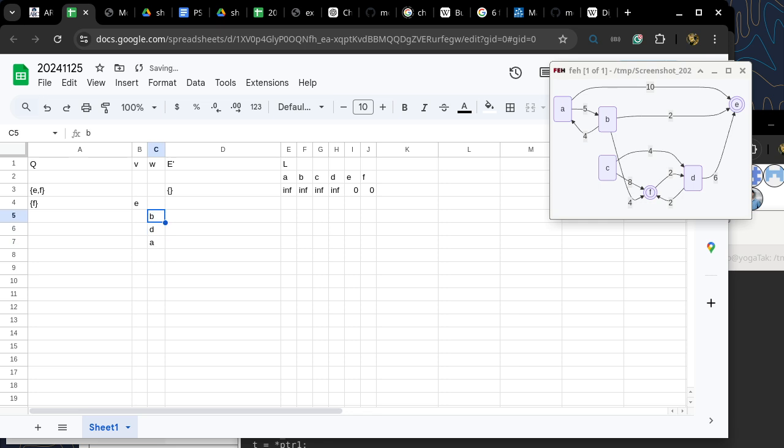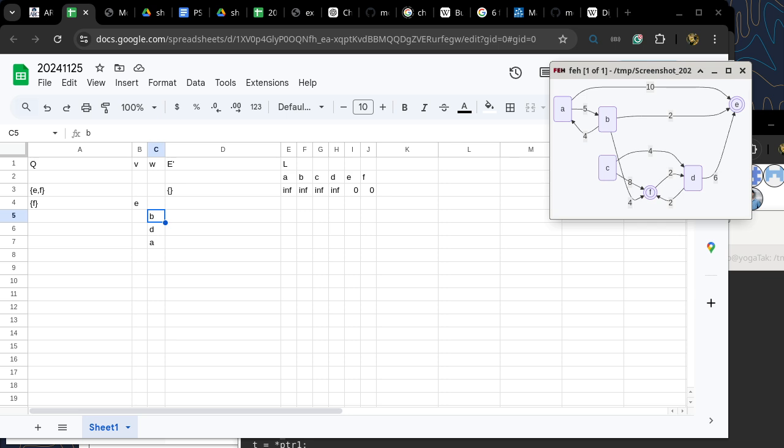Okay, so we'll just focus on BE, sorry. So we are looking at the edge of BE, because B is W and E is V. What is L of E? L of E is a 0 right now. Okay, very good. What is the distance of the edge BE? That one you can tell from the graph itself. It is a 2, right? So on the left-hand side of the comparison, we have 2 plus 0, or I should say 0 plus 2, which is 2.